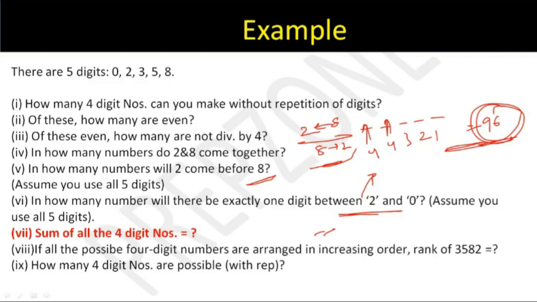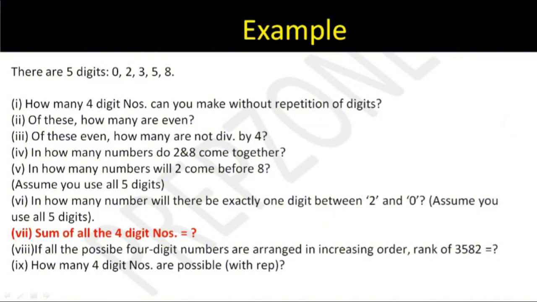Shubham, can you answer? Why can't you apply 96 by 2 here? So ideally you could have done it for every other digit except 0. When 0 comes into the picture, that's a red alarm that you can't apply your conventional methods. There will be some strictness, so you'll have to do it by cases only. Same way, the way we did it. You will fix 0 on the right, then 0 on the second position, third position, and fourth position, and then make cases and do it. Method would be exactly same.